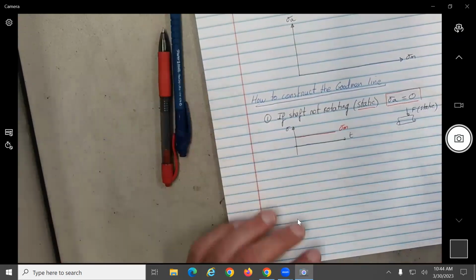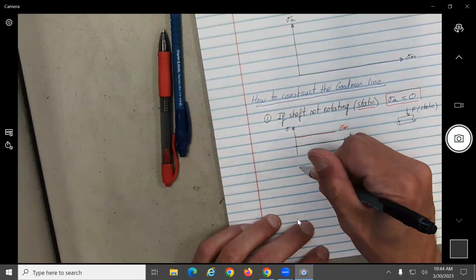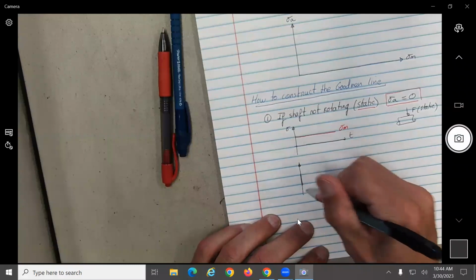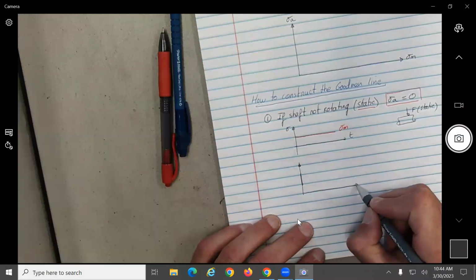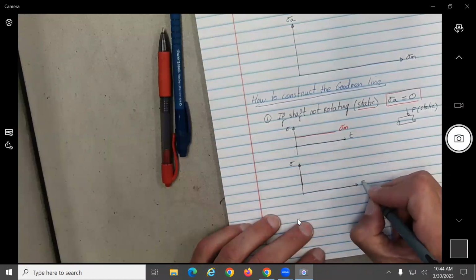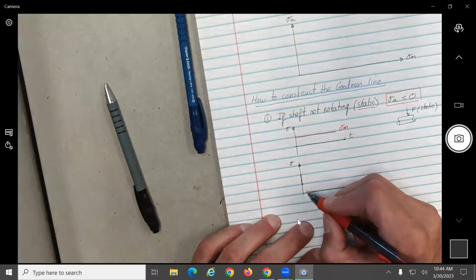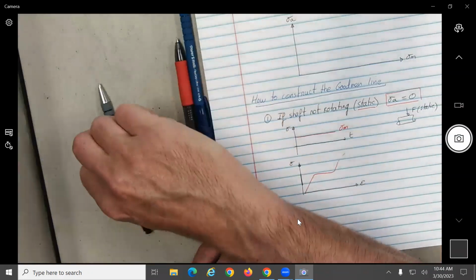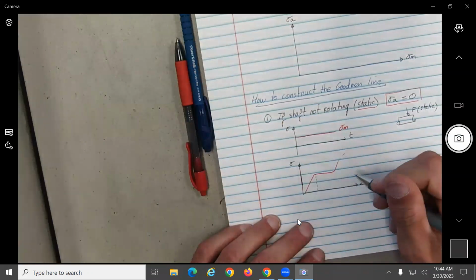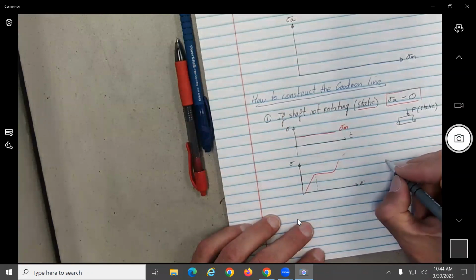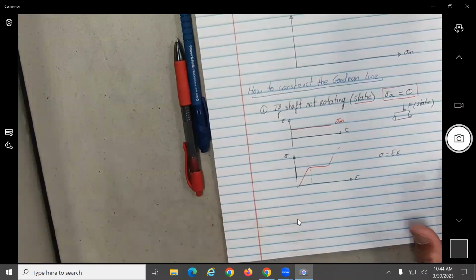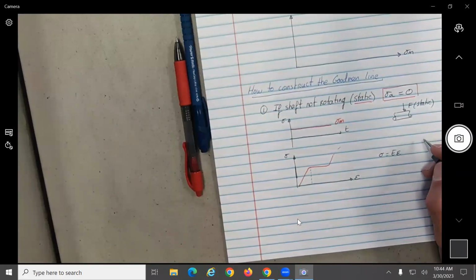Okay, so in that case, again, if it's static, let me just do another figure. So if the loading is static, what does that mean? We already talked about this. What is the name of this curve? Yeah, the stress strain curve, which basically is stress equal to E epsilon, where this is the stress. What's the name of this equation? Okay, perfect. Hooke's law.